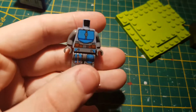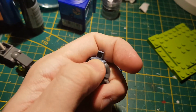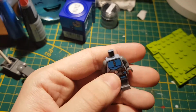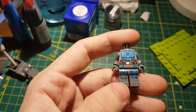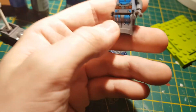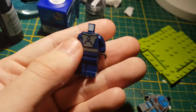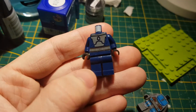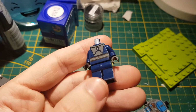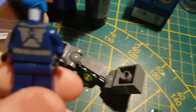This one does look good already and matches the color, but this is gonna be gray, like a silverish gray, and she doesn't have thigh armor but only knee armor. So this one wouldn't actually work that well, so probably just gonna use this one. This is from the original Mandalorian Battle Pack, and I put some dark blue arms and dark blue legs on it, and I think that'll also look good.